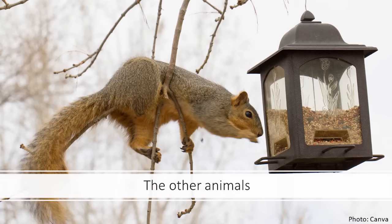For deer, you need to put feeders up high. For raccoons, Peggy Doty, our environmental educator, recommends placing a radio outside tuned to talk radio — raccoons don't like human voices and will stay away. It doesn't work for other animals, but it can work for raccoons. If you have persistent issues with bears, deer, or raccoons, another option is to take the feeder down for a few weeks, let those animals move on, then put it back up.